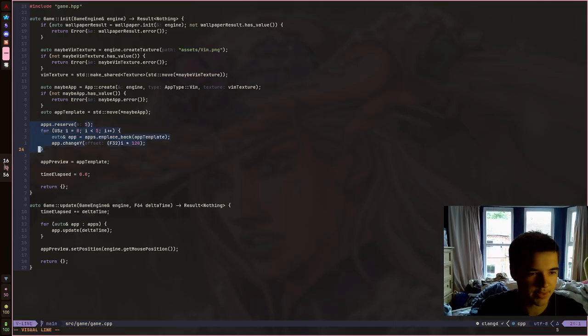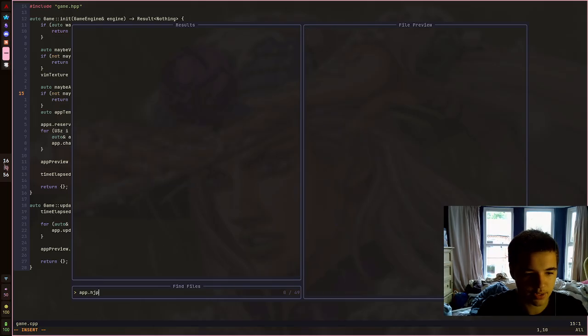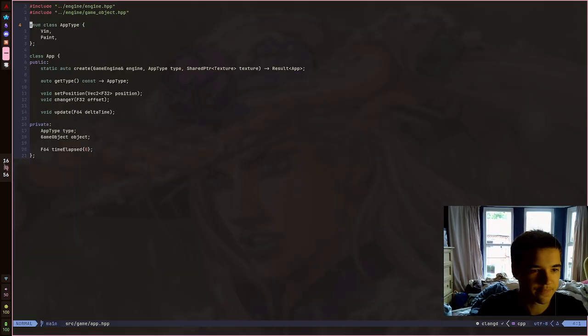These should be fine because these are literally held alive. This one goes out of scope, but continues to stay alive. That's the issue. So we'll go into app.hpp for now, and I do need to define a custom destructor. I also need to technically define constructors and whatnot, because that's the whole thing.